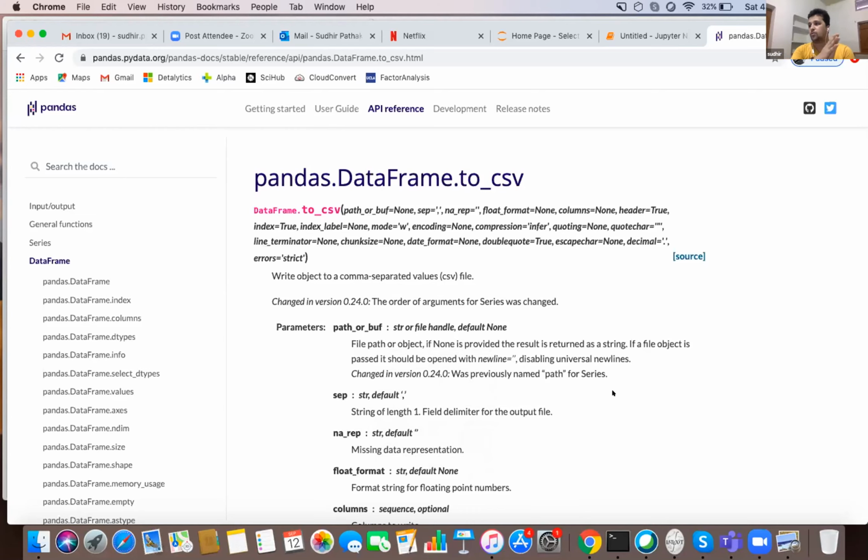Let me jump in. First, you installed Anaconda for Python 3, right? Once you install it, in Windows you have something called Start at the bottom left. Go there and from there launch Anaconda. Once you launch it, there will be some seven or eight tabs. One of them will be Jupyter Notebook.